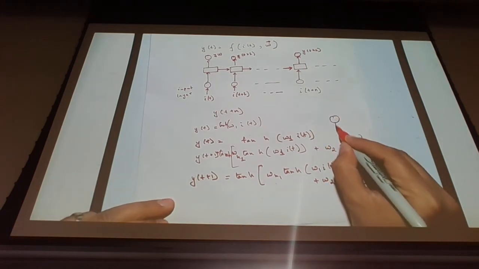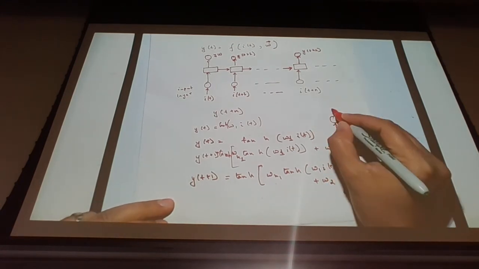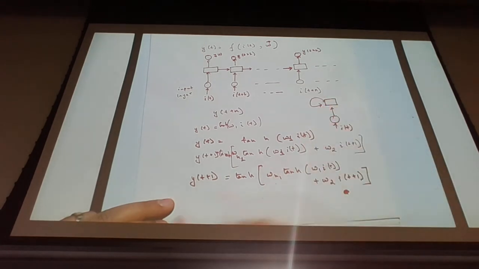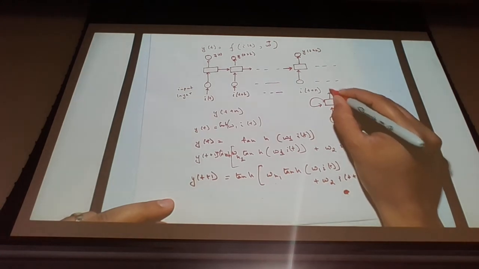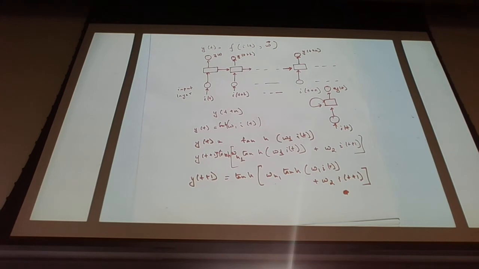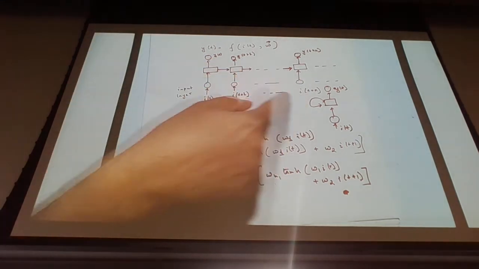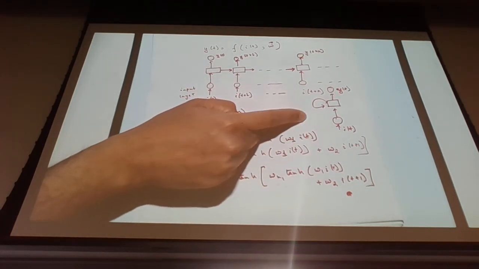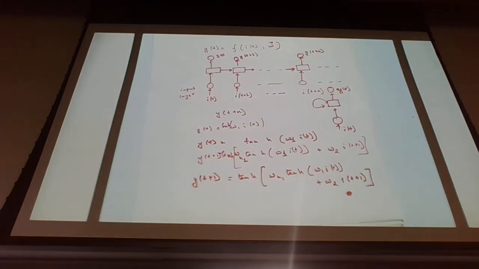Just represent it as this. This is input IT, this is the hidden layer with a self arrow, and this is the output layer, YT. So this is the unrolled version of this. Right? That is recurrent neural networks.